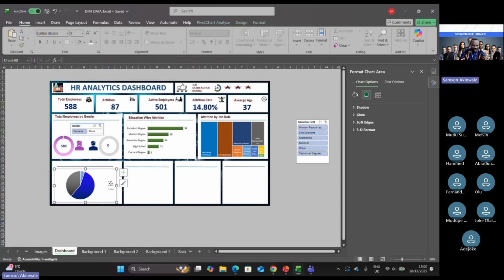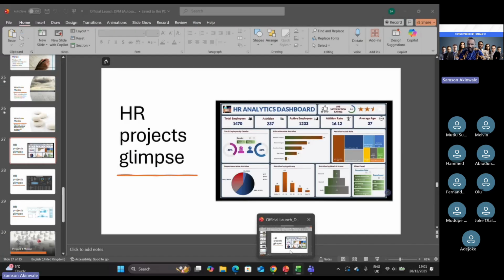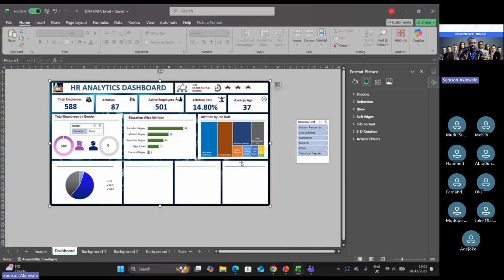Yeah, it's different from the other blue, so it's sharp enough to be seen. What else do I want to do here? I want to bold this a bit. You can click on bold, increase the font size maybe to 10, then change the font style to our regular font, which is Lato Black, so that we can have regularity. So that's okay for me. What else? The next one is attrition by age group. Okay, in the same way, but before that, I need to name this one we just finished. So click on it.